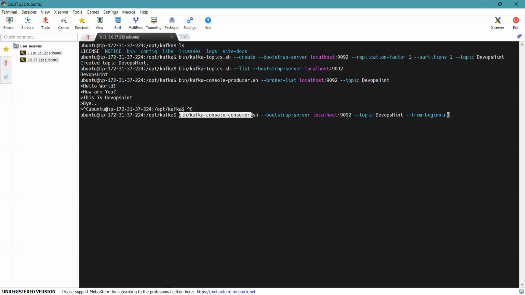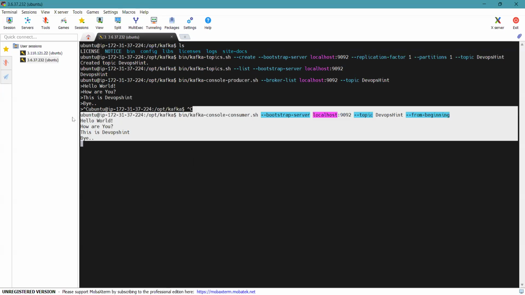This script is typically located in the bin directory, as previously. Then the bootstrap server, then simply the topic name and --from-beginning. This option instructs the consumer to start reading messages from the very beginning of the topic. Instead of only the latest updates, this ensures you receive all the historical messages within that topic, not just the new ones. We'll enter this, let's see the messages. Here you can find the messages have been sent to the consumer successfully.